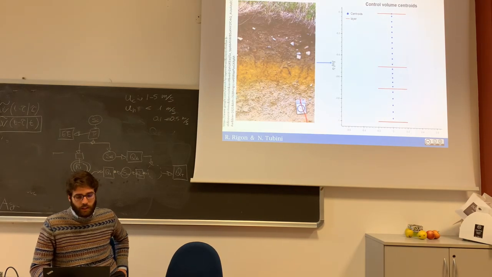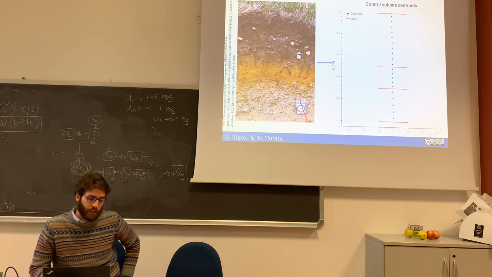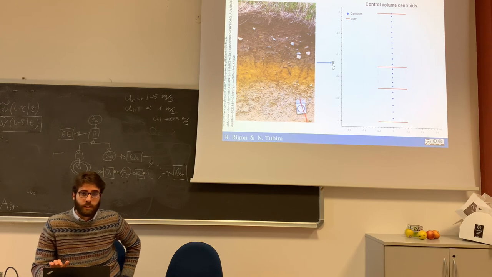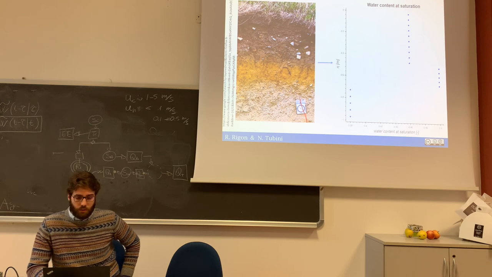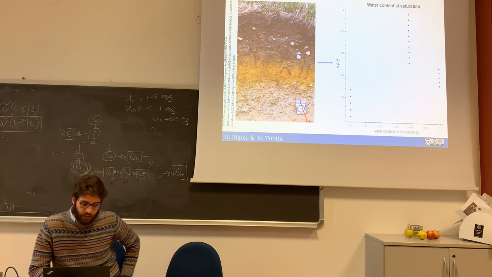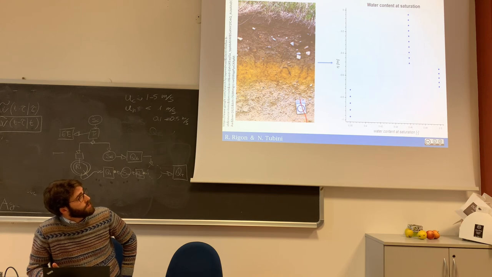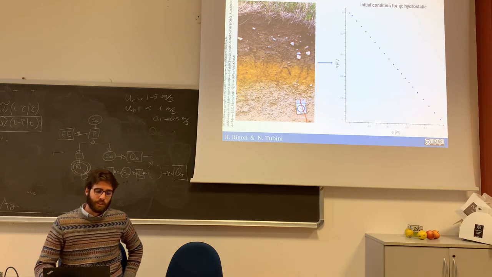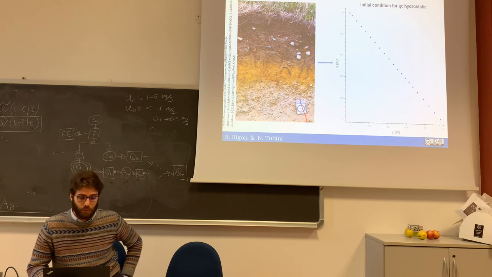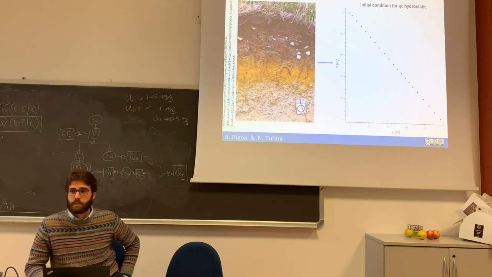So the discretization of the domain consists in defining a soil column that has different layers of soil, and what we want is a discretization, so we define some centroids on which we can compute the solution. Of course we can have different parameters in the soil, so in this case we have a plot of the water content, so we see that we have a first layer and then a second one in which the water content is higher, and a third one with a smaller water content. And it is important to assign an initial condition for the water content, for the water suction, that is the point from which we start to run our simulation.